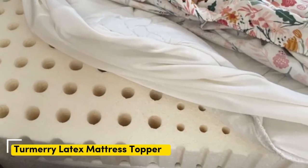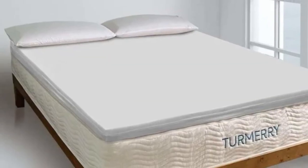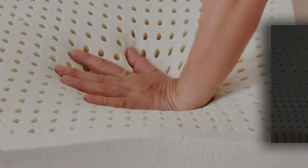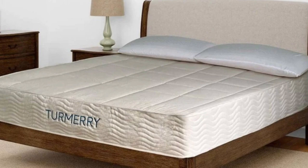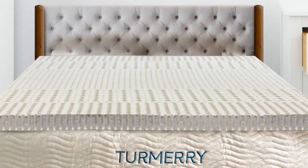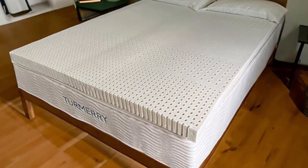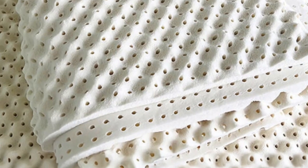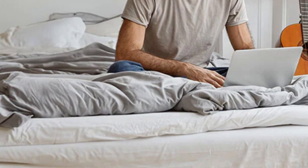Number 4. Who it's best for: Hot sleepers, people with heavily worn mattresses, and those who prefer a responsive sleep surface. Highlights: durable Dunlop latex construction, four firmness options, and excellent cooling and temperature control. The Turmery latex mattress topper has two thickness options and three firmness levels to suit a variety of sleepers. An organic cotton cover encases the topper. Made from Dunlop latex, it is naturally responsive and durable, conforming to the body to relieve pressure without sinking as deeply as memory foam. The topper is available in 2-inch, 3-inch, or 4-inch thickness. The 2- and 3-inch toppers are one-sided and available in all four firmness levels, while the 4-inch model is flippable with one soft side and one medium side.